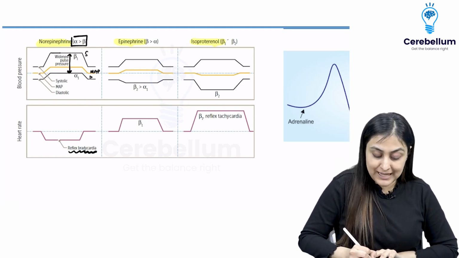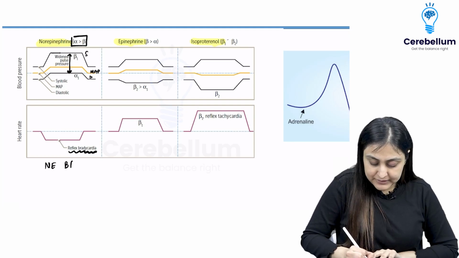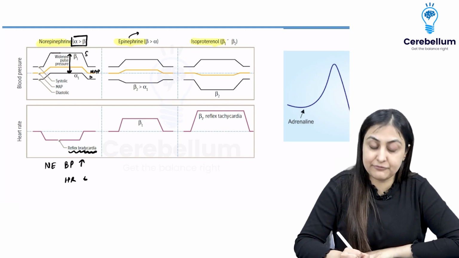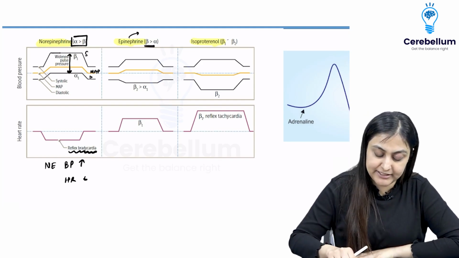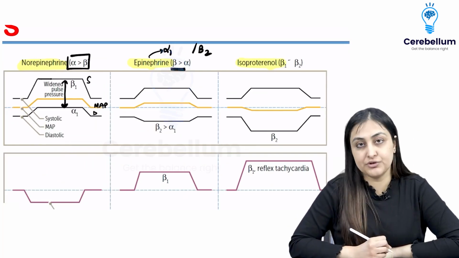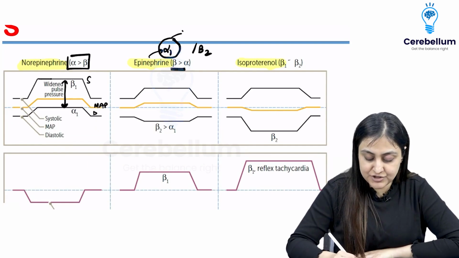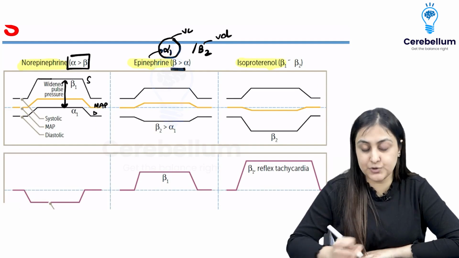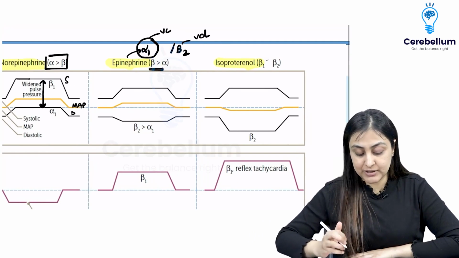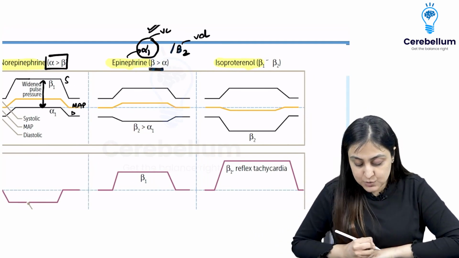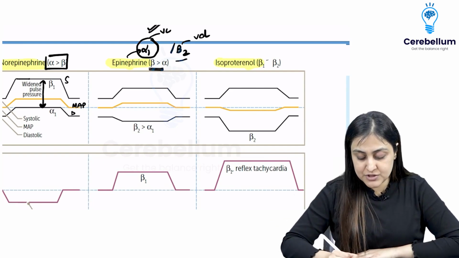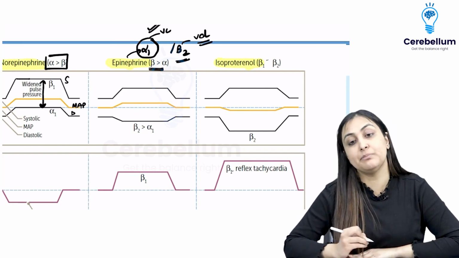Very important: what happens when you give norepinephrine? Predominantly BP increases but heart rate goes down. When you give epinephrine, what you want to remember, this is not entirely true. What you want to remember is alpha 1 and beta 2 action. Both of them are there. Alpha 1 action causes vasoconstriction, whereas beta 2 produces vasodilation. When the dosage is optimal, it's going to be the alpha 1 action which predominates. But at lower doses, it's going to be the vasodilation which predominates.